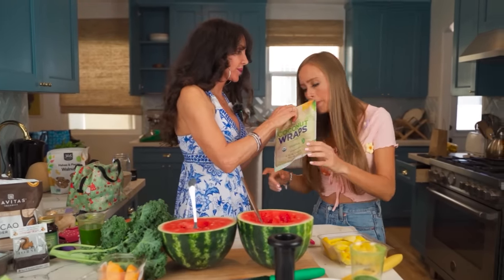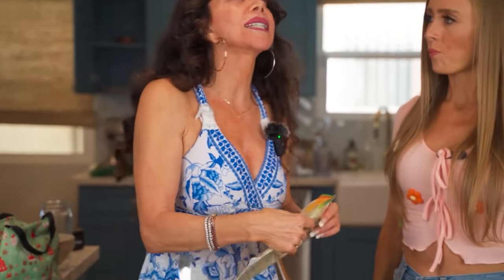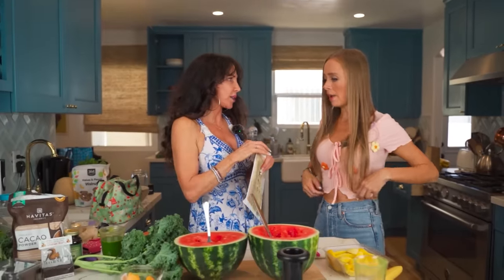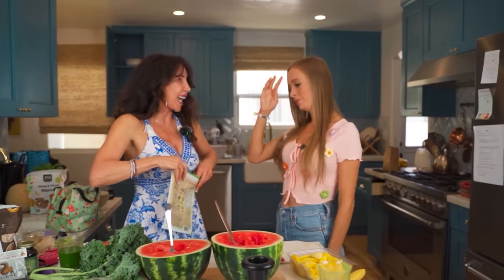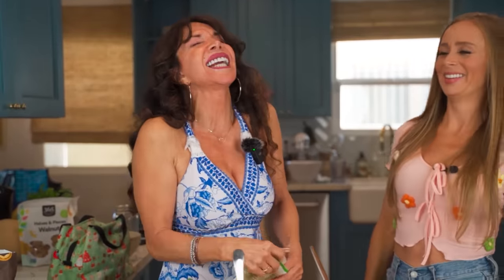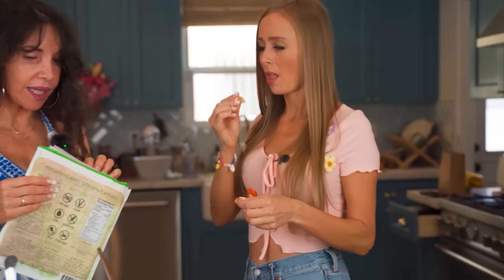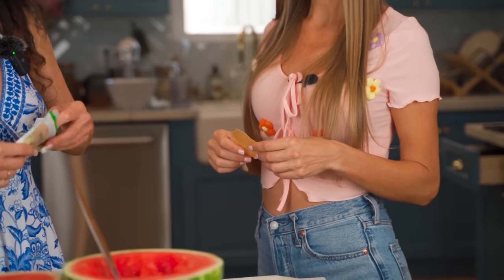That smells delicious. I've never seen these. You can get them at Whole Foods. There's also a little shop local to where I live called Rainbow Acres. I went yesterday and they weren't where they usually are — I was like, I need the wraps. You eat these every day? Not every day, but if I'm going to make a wrap. Wow, it's really good, right? This is coconut — that's really good for a wrap.